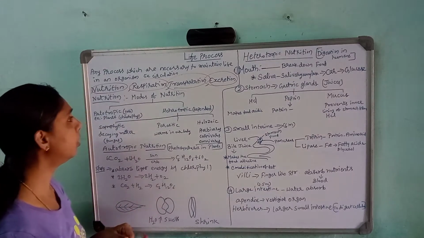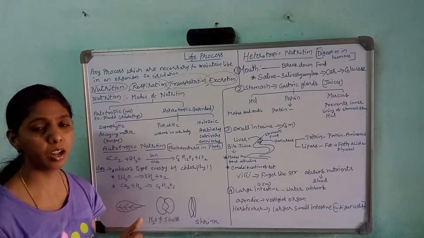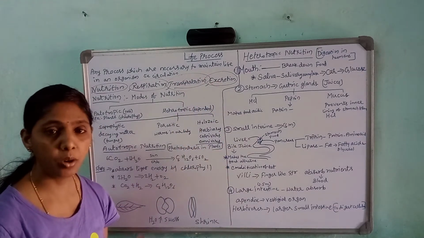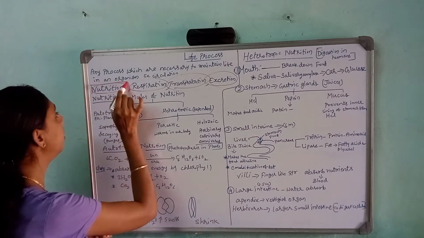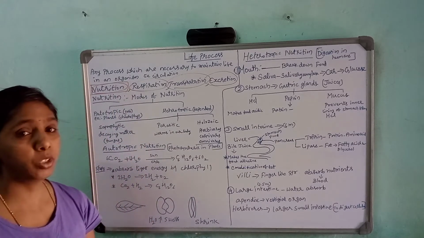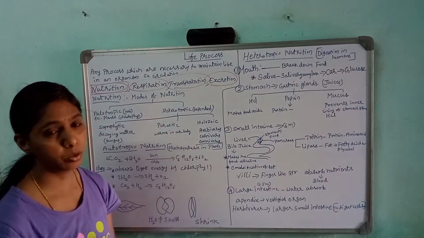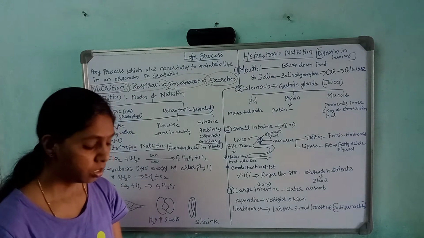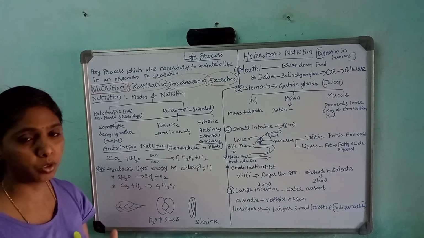Now come to the next point. I told you already about nutrition, excretion, respiration and transportation. These are the things you are going to study in detail. In the beginning, I would like to take nutrition, because they have given nutrition first. What is nutrition? What are the modes of nutrition? All these points come under this. Let us see the meaning of nutrition and also the modes of nutrition.